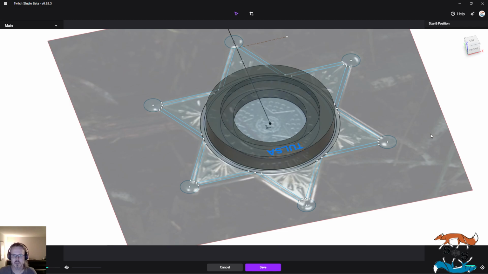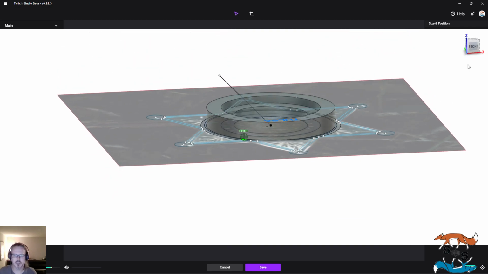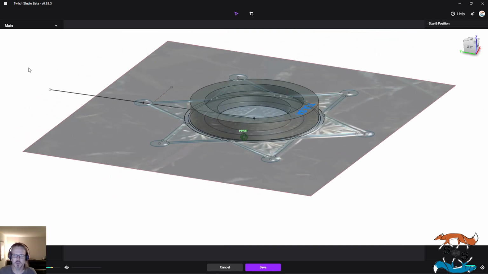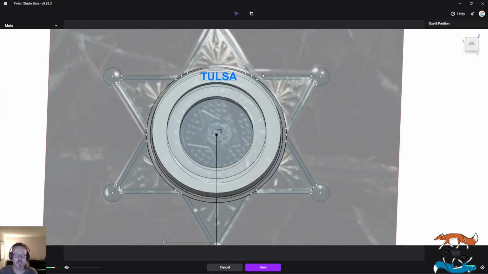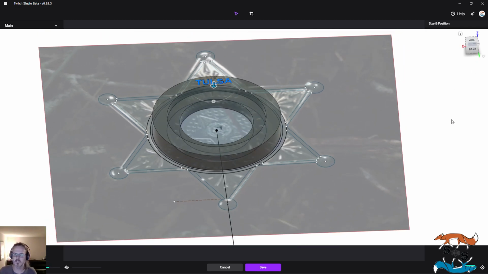Now, if I look at it from the side, you can see that sketch is actually on top of the model, not down below. So now that I have those on there, I can just select those letters, go extrude, and in the menu that popped up that you can't see, I'm going to say -1 millimeter.